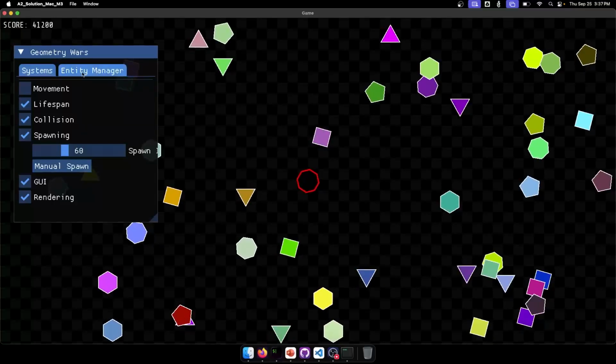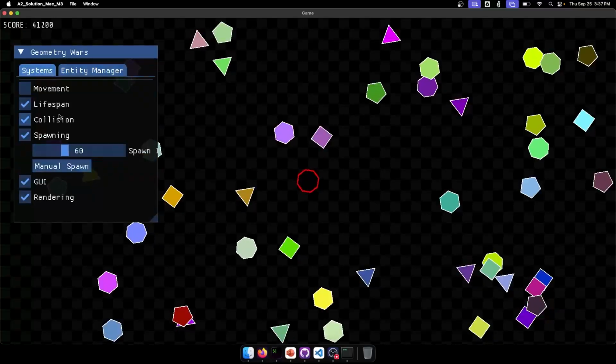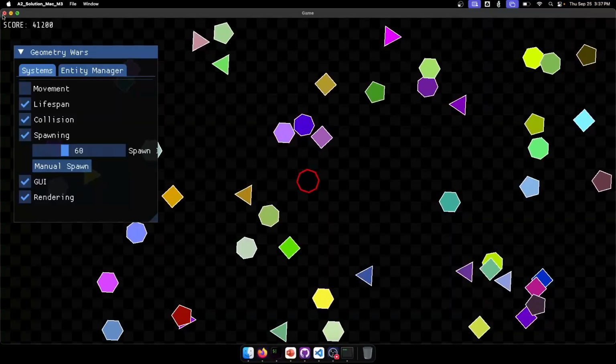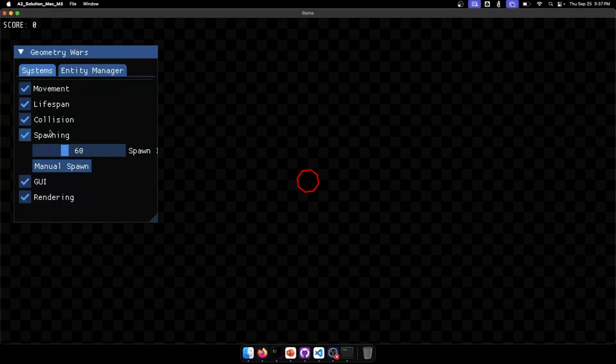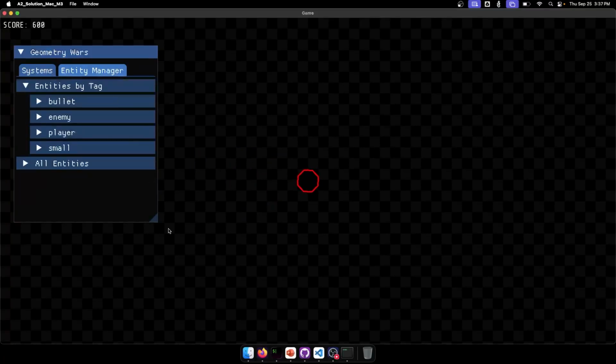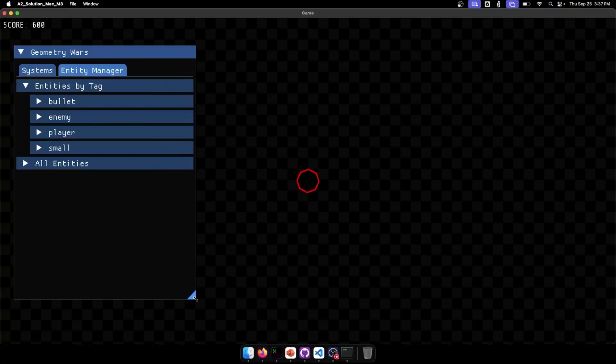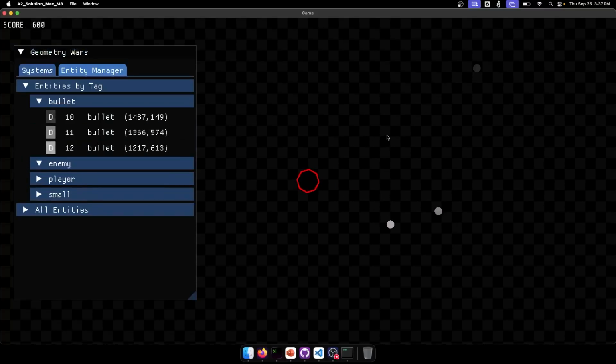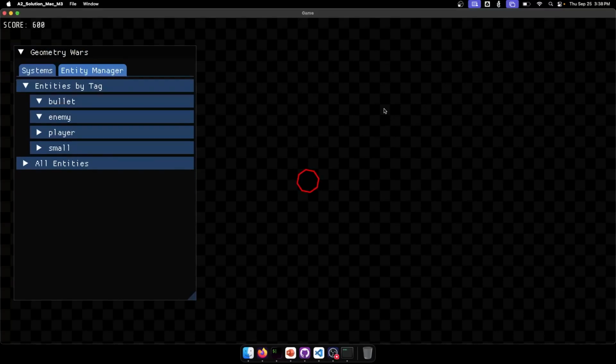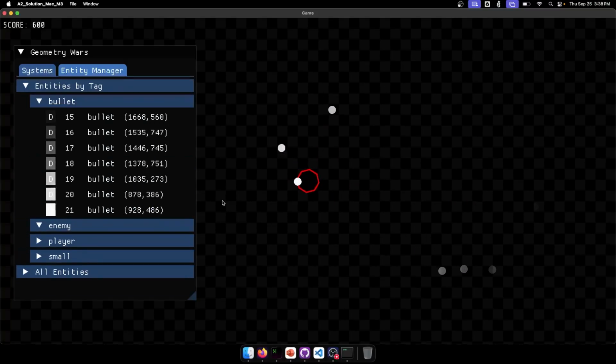The last thing I'll show is over here, I also have something called, and let me restart things so there aren't 500 enemies on the screen. So I'm going to turn off the spawning. Over here I have, I'm going to be killed here. So the entity manager part of the user interface, and I'll just make this a little bit bigger. Over here I have some collapsing tabs, and what this shows is all the entities in the game. So for example, if I look at all the enemies in the game, well, there aren't any enemies right now. I'll spawn some in a second. But if I shoot some bullets, you can see that there are these bullets. And as they are created and destroyed in real time, we see them here in this user interface.